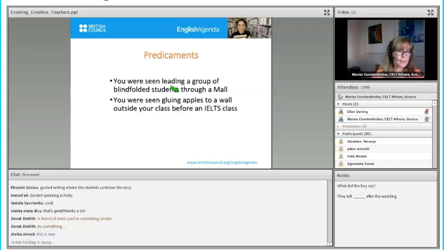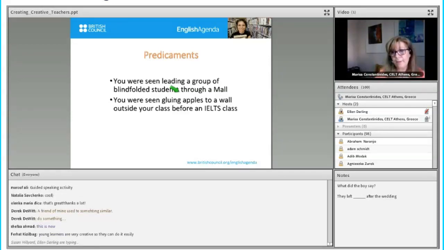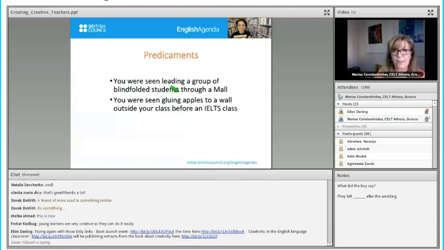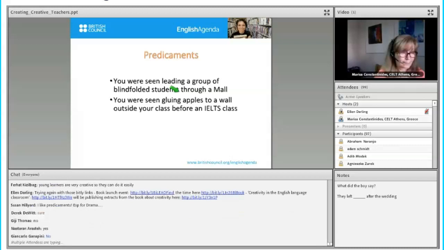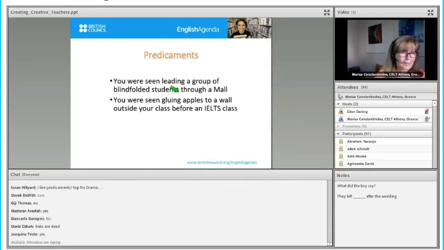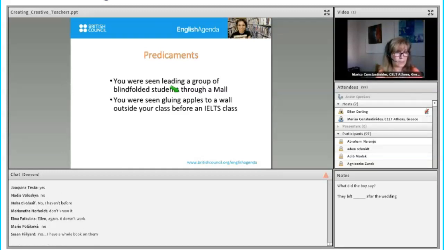Now, another kind of activity that generates creative thinking is putting people in a sticky situation. And one famous activity for that, I'm sure you all use it in your classes, is called alibis. Do you remember alibis as a game? Do any of you use it? In alibis, students are accused of some petty crime that happened at the school, and two of them are sent out and they have to create an alibi for themselves. And it's a predicament. They have to come back and they have to answer questions about it.